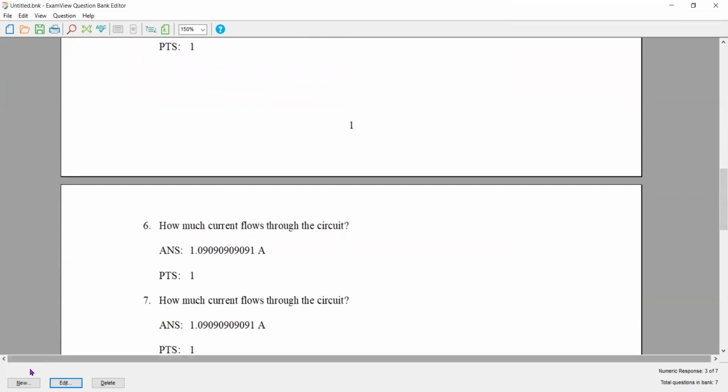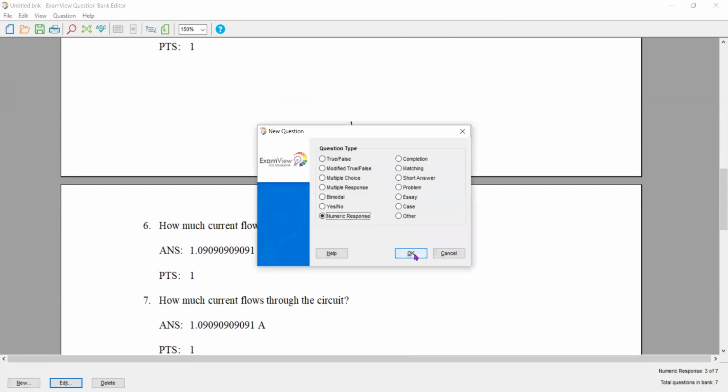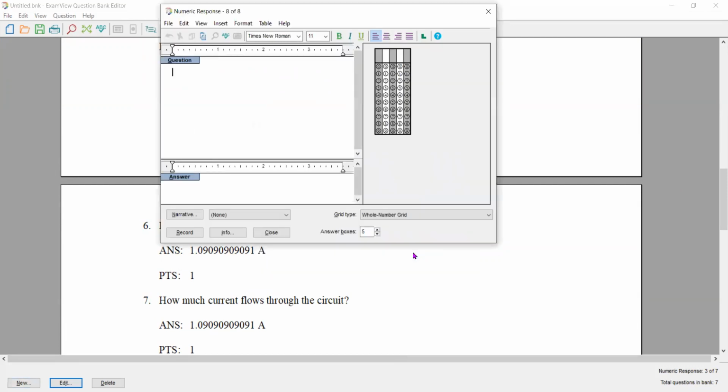Or I can go over here and say create new, and I'm going to get a numeric response. And I said determine the voltage drop across resistor 1.